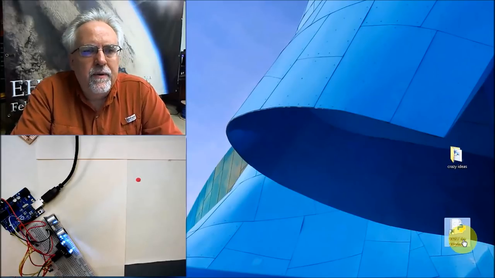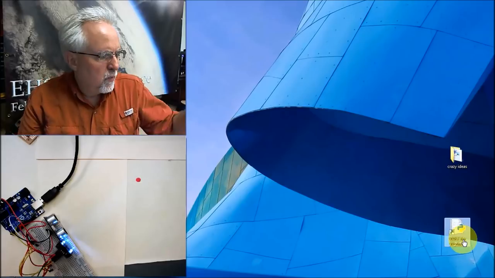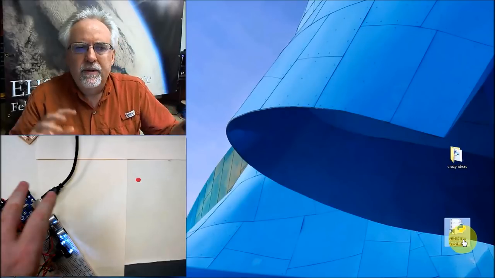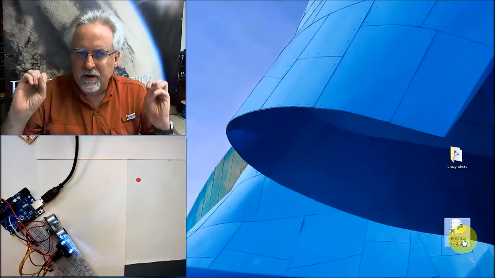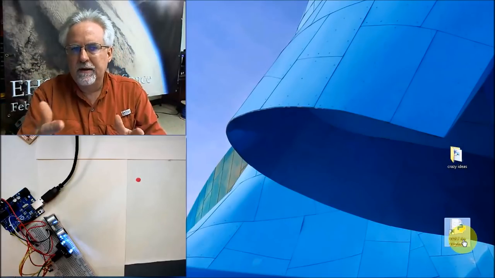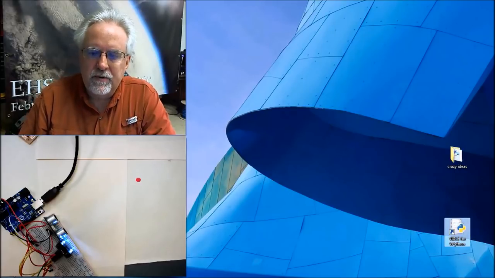Okay, what we're going to do now is, man, we got this stuff installed pretty quick. Let's just try a real quick program where we get the Arduino to talk to the Python. We're sending data from Arduino to Python, because once you get your Arduino data into Python, it's off to the races. It's unbelievable the stuff you can do. So let's try to do that real quickly.